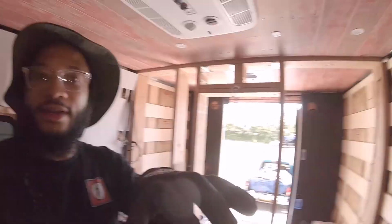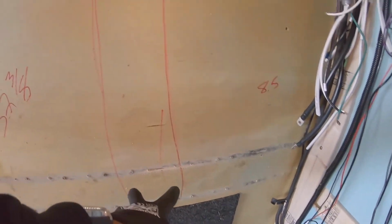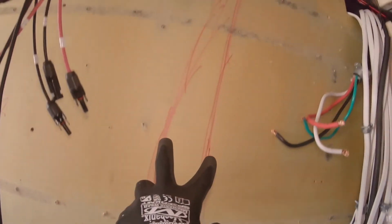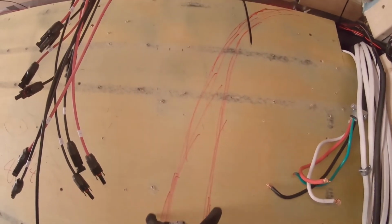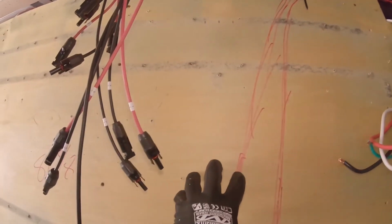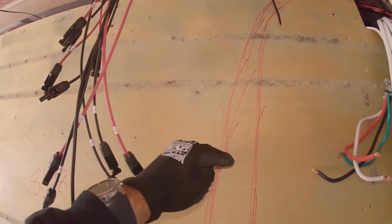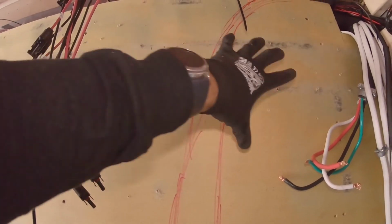But I'm going to go ahead and get the vinyl board cut out around the window and this access panel. The AC lines run behind that. And I just have to note for the AC lines, this red marker marks where the AC lines run, so not to drill into that. But for the mounting spots, it'll miss that. So it'll be right here and about right here. So I'll put 1, 2, and that should clear that without any issue.